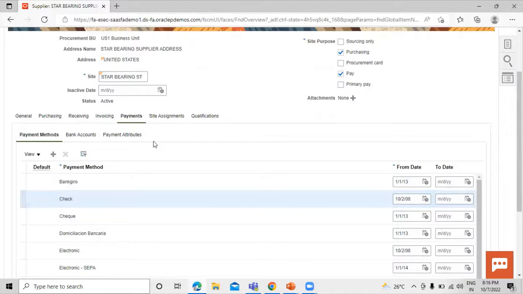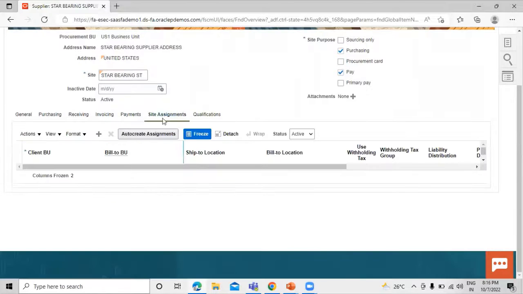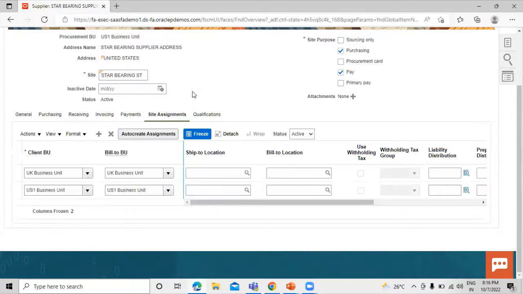There is no option here. Let's click on this site. Click on auto create assignment. So we are going to select US1. Delete this one.